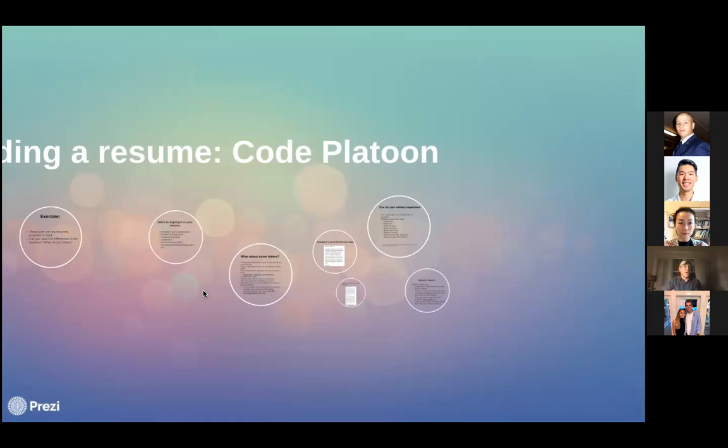Well, the question will come up, right, about the gap in your resume. I think that you could position it. I don't think there's anything wrong with having a gap on your resume, right? Certainly in today's day and age, it happens all the time. And I think there are ways to position it on your resume. I could talk to you about that offline. Your coach could walk you through that as well.